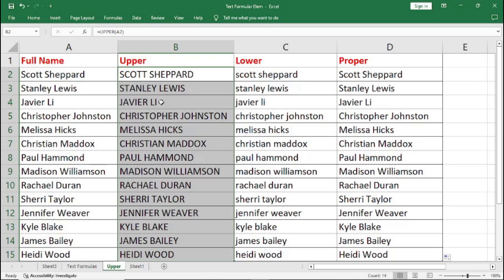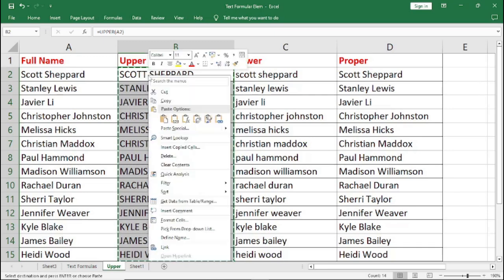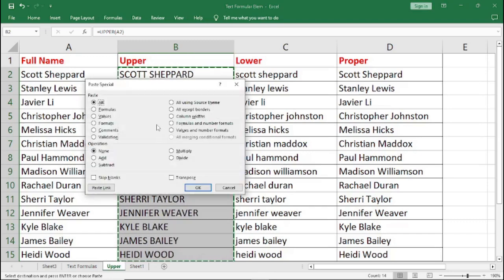I'm using Ctrl C to copy the record, and then you paste the record. But in this case, you are going to use paste special, select value, and then click on OK.